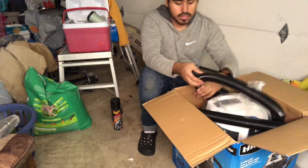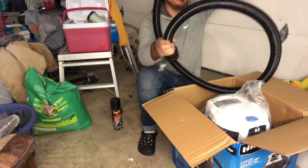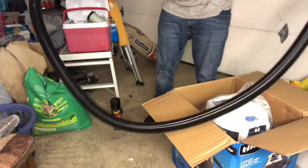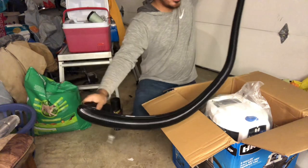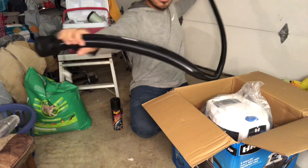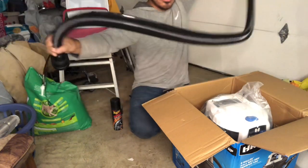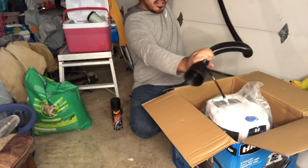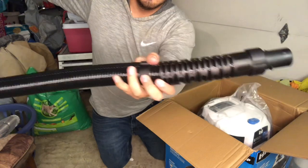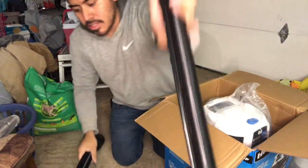Alright, let's try this. Freaking hose, bro, compared to what I had previously. This thing is long, huh? Holy cow. Look at this. This thing is hella long, guys. Holy cow. For $100, man, this is a steal.